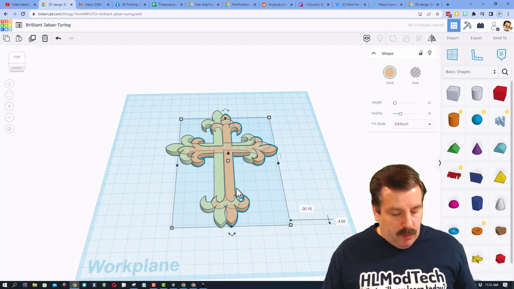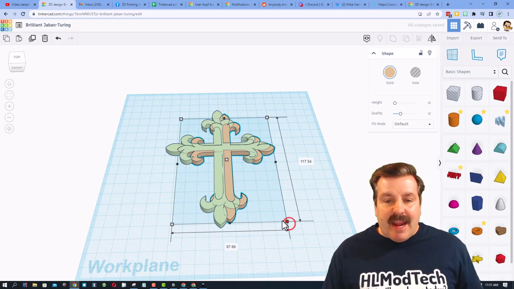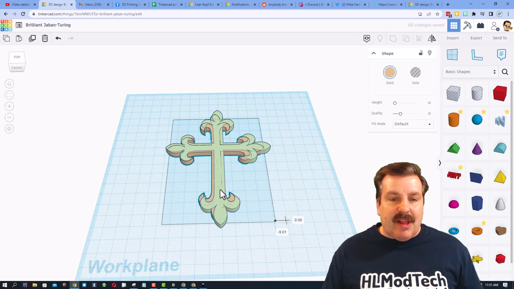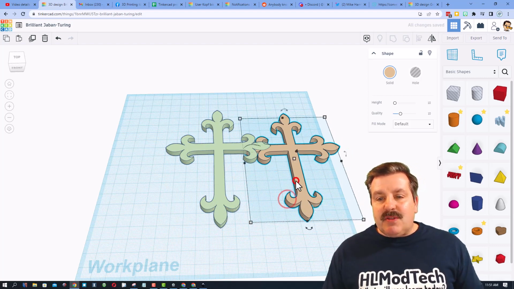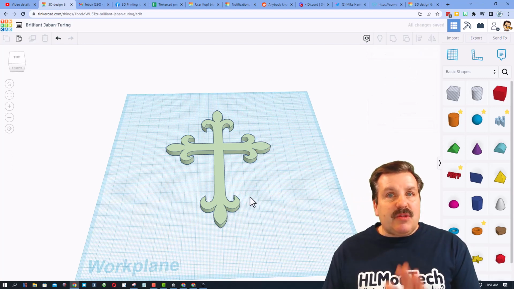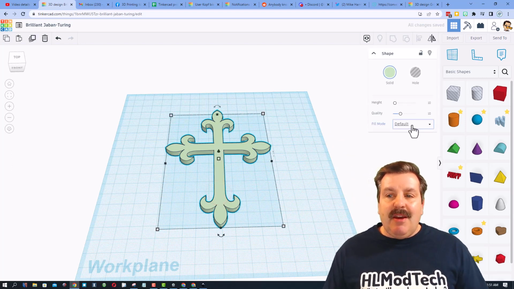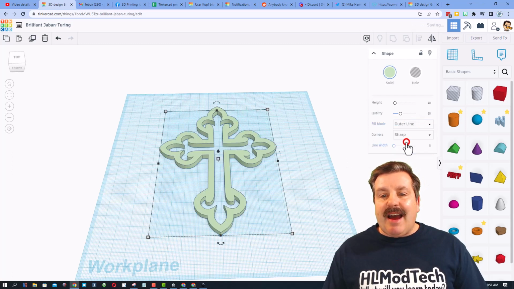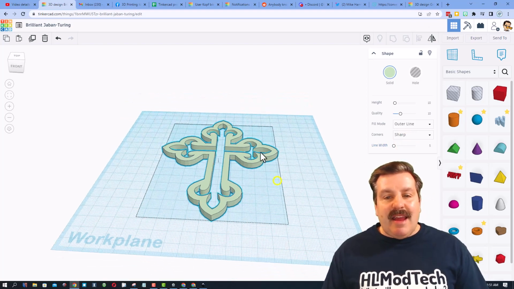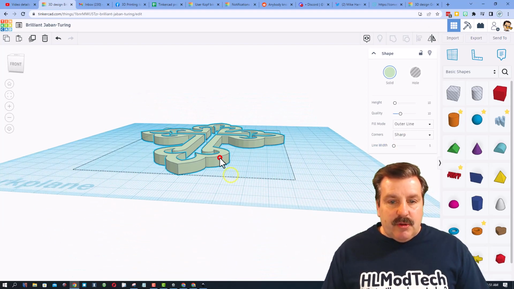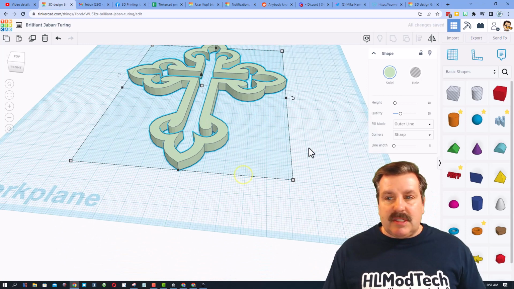Now, a lot of people would have said Alt-Shift back in the day, and then you try and get it so it lines up, but it's really difficult with a shape that is like this. Friends, watch this. Because this was an imported SVG, we can now click on outer line, and it immediately gives us the two lines. So we've got an outside line and an inside line. Now you do need to make sure that you do D to drop, so it's on the bottom.